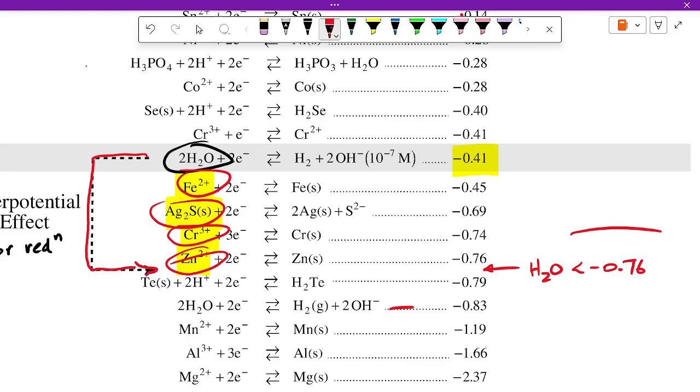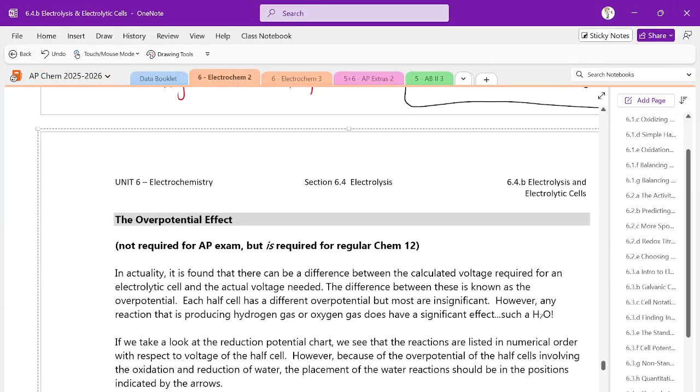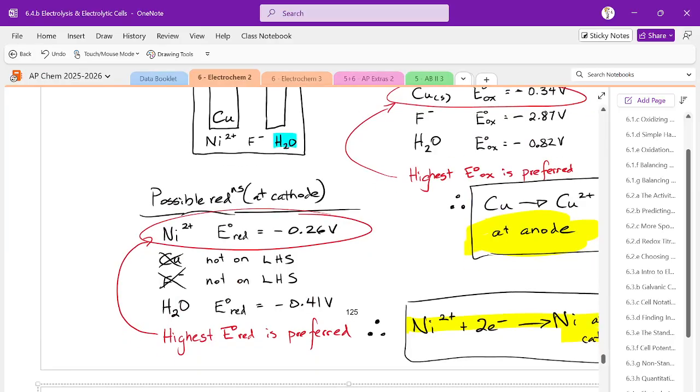Wins in terms of this is the half reaction that will happen. You know how you pick the preferred reaction? You know how we were picking the preferred reaction? Like 2 seconds ago? What do you mean no? We were literally doing it just here. Who is the preferred reaction? The nickel is the preferred reaction. You remember that? The one with the highest E naught red. Yes? Okay, the one with the highest E naught ox.